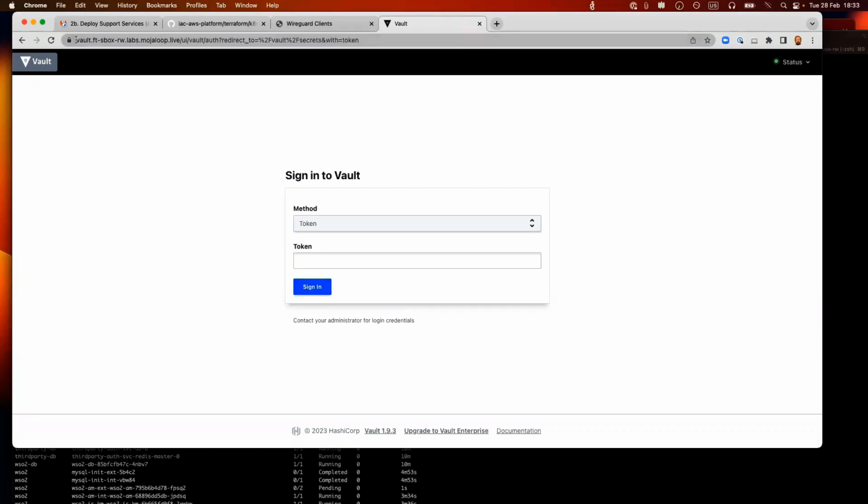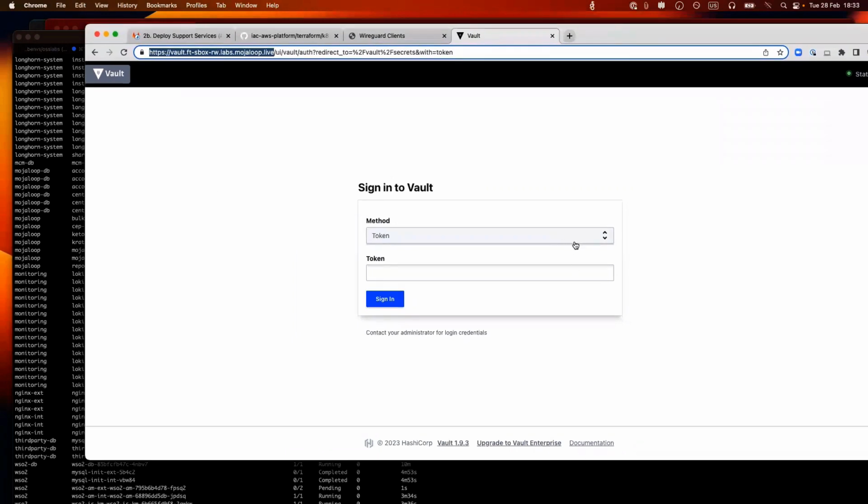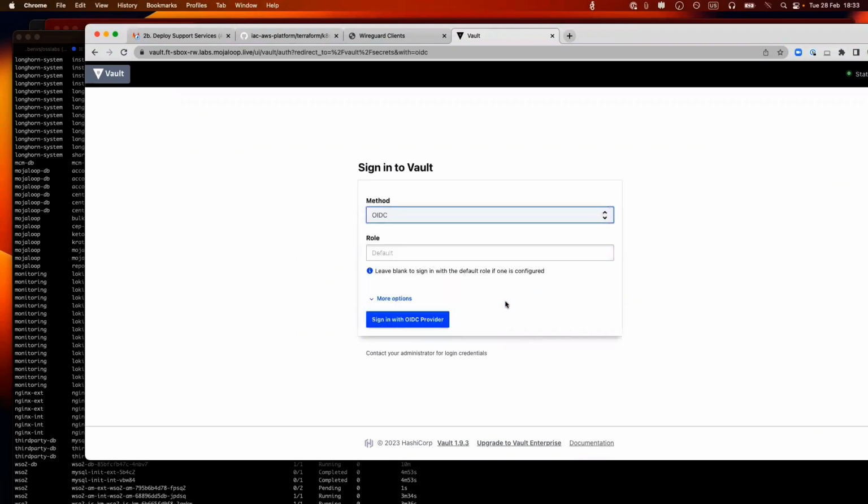So this is the Vault instance that's running as a part of the switch. We also use Vault to manage the secrets that we generate for the stateful services, etc., as well as portal accounts. So if we want to connect, we choose OIDC as a connection method, and we use this role.